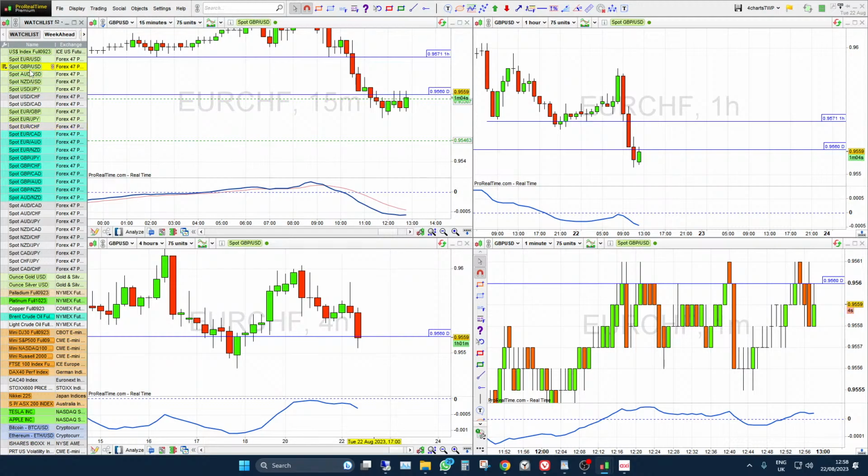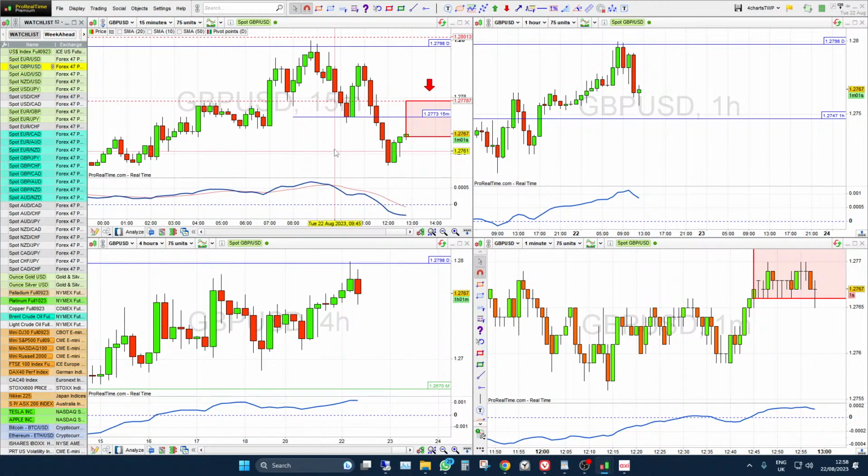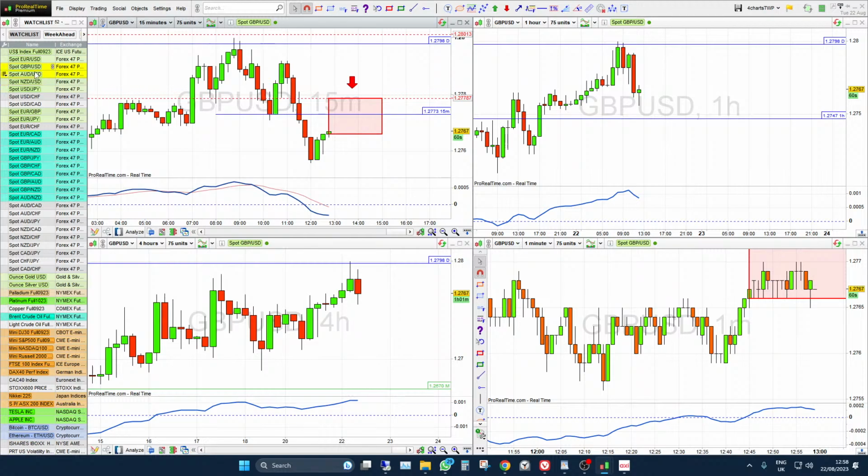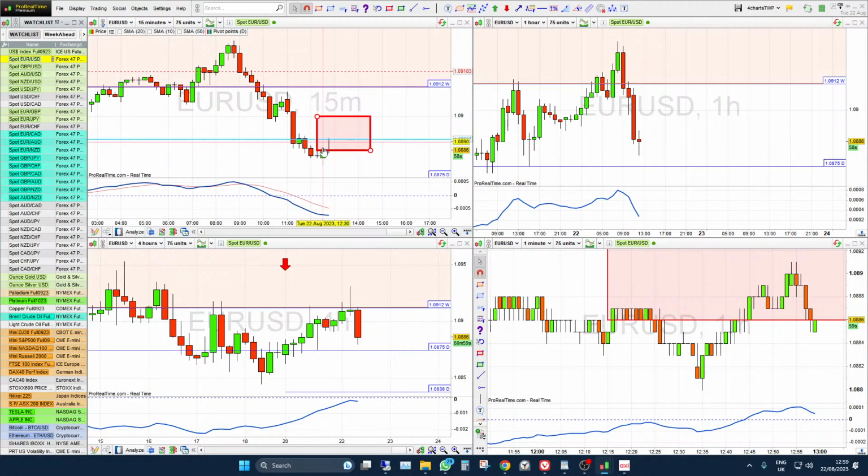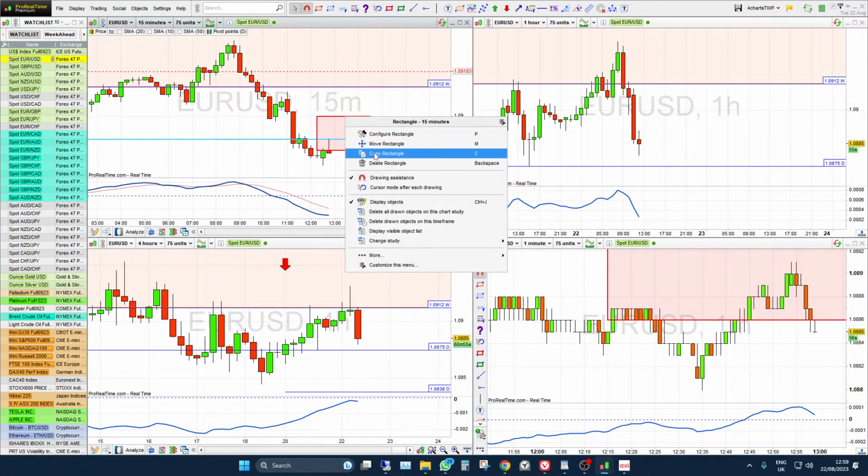Let's go back up and have a look at these. We've got 2 minutes. We're still looking for price to potentially come back up here, head down. Euro dollar forming a bit of a bearish candle there as well.